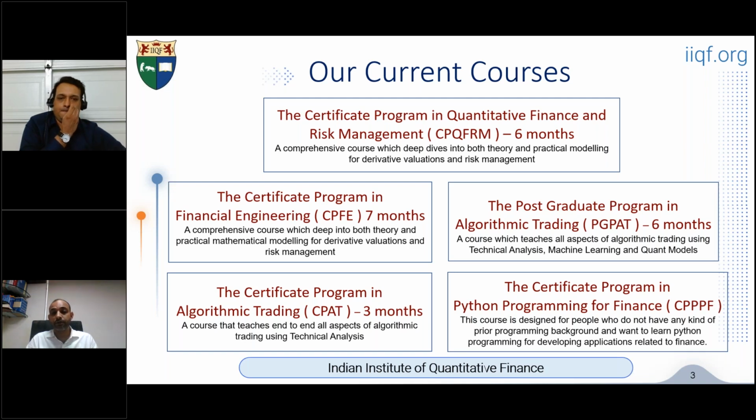Then we have algorithmic trading courses. The first one is a 6 month course. We teach all aspects of algorithmic trading using technical analysis, machine learning, and quantitative models. We have a smaller algorithmic trading course as well for somebody who wants to concentrate on learning algorithmic trading using technical analysis only. We also have a small course on Python programming for finance, for people who are starting out in this field.